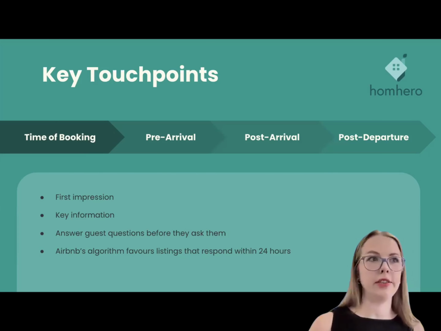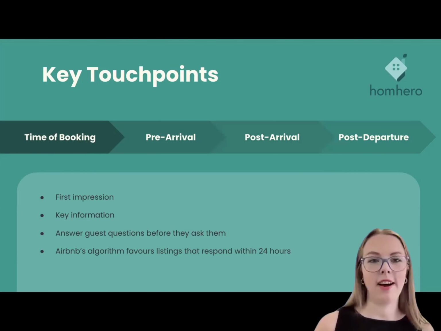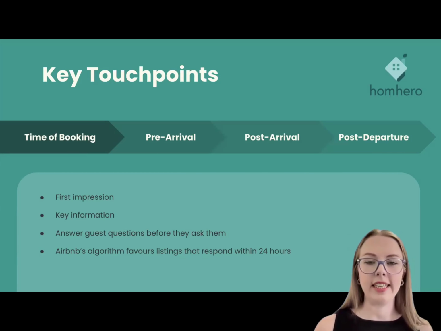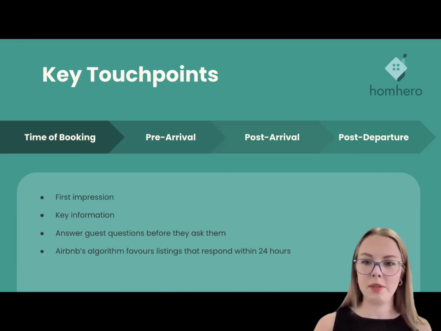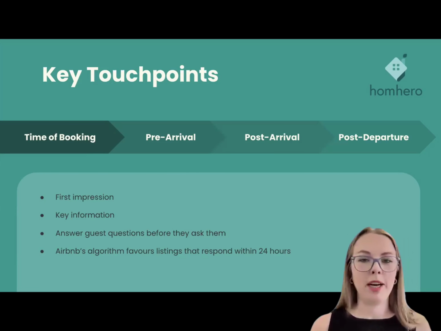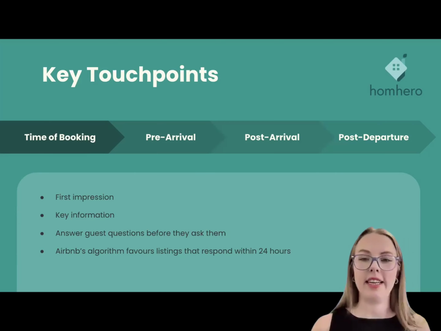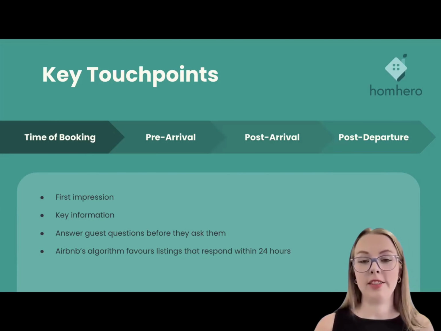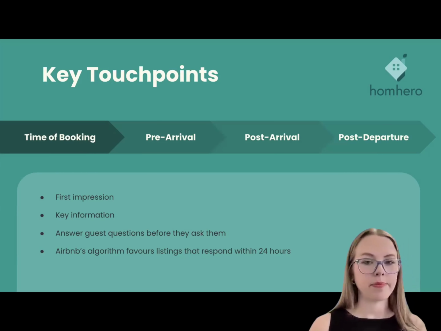Rather than them having to reach out to you to ask those things, you already know that that's something they're going to want to know, so setting that out at the right time can save them that frustration. You can also at this time proactively answer any questions that you often get from your guests. You will know your guest journey better than I do. It will differ between you a lot. But for example, you might often get asked if there's any beach towels at the property. So having an FAQ in your confirmation of what's provided or what's in the area, that sort of thing, can answer those questions for the guest to streamline their stay and improve their experience rather than them needing to ask you to get that information.